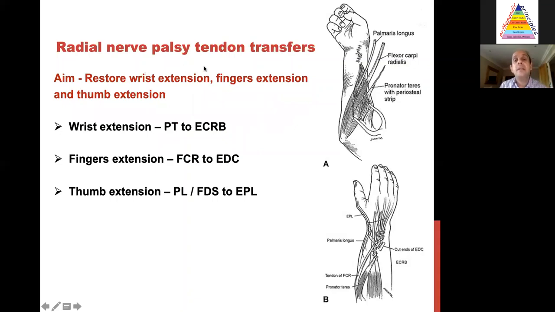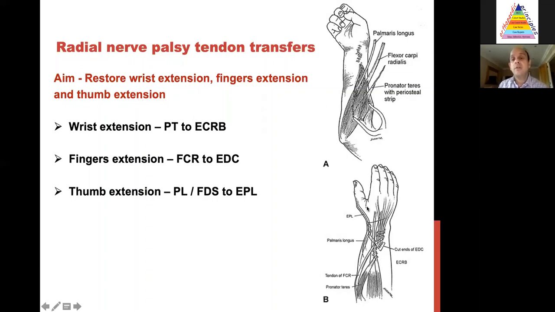So let's see the tendon transfers for radial nerve. The whole idea is, let's say someone had a stab injury in the mid-humerus and the radial nerve was completely transected, or even iatrogenic, or a bad nerve tumor. But either way, that nerve didn't recover, let's say despite repair, or it was a missed injury. So the aim is you want to give your patient back his wrist extension, finger extension, and thumb extension. These are the three things you want to restore.